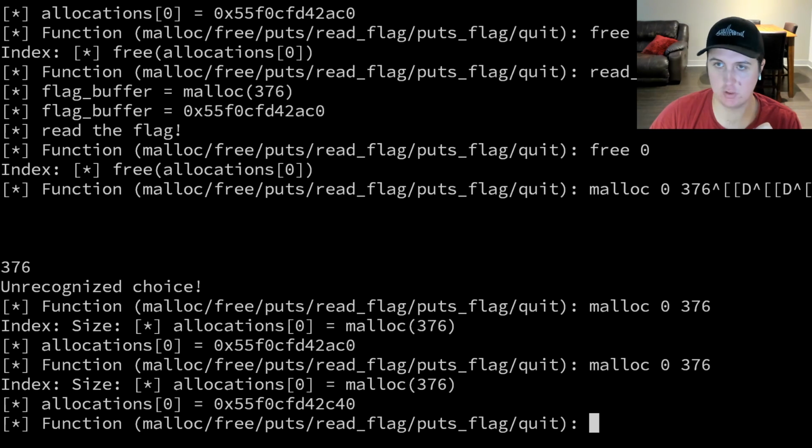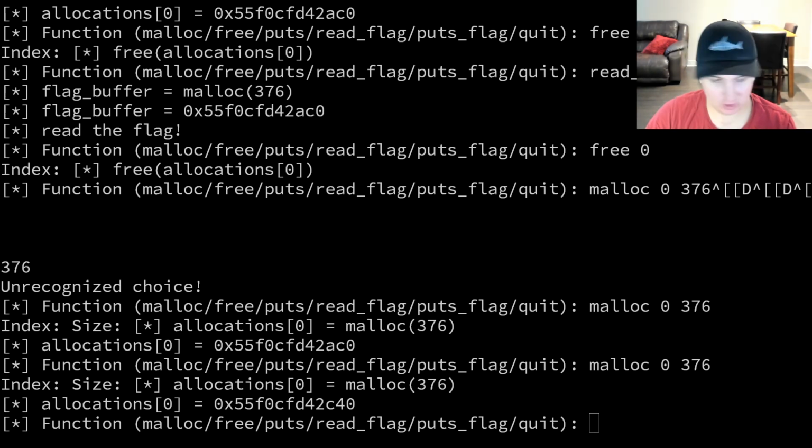Okay, something to clarify, because I've actually gotten questions from several people on this. You don't need to do some crazy chunk overlapping insanity to make this happen. Honestly, I don't even know exactly how I would do that sort of attack. I really don't know heap that much. But I do know linked lists, and all of these challenges are just linked lists.